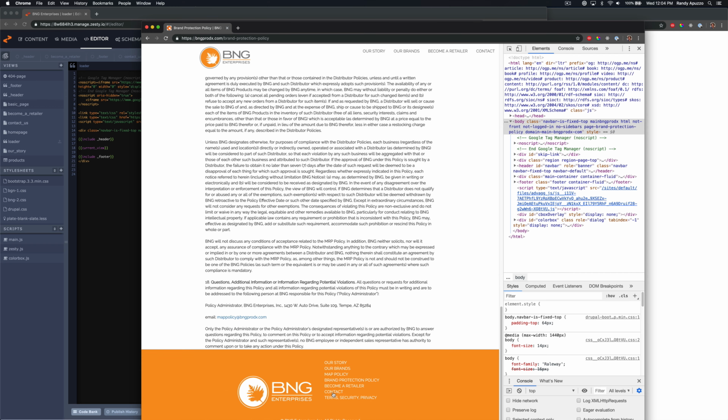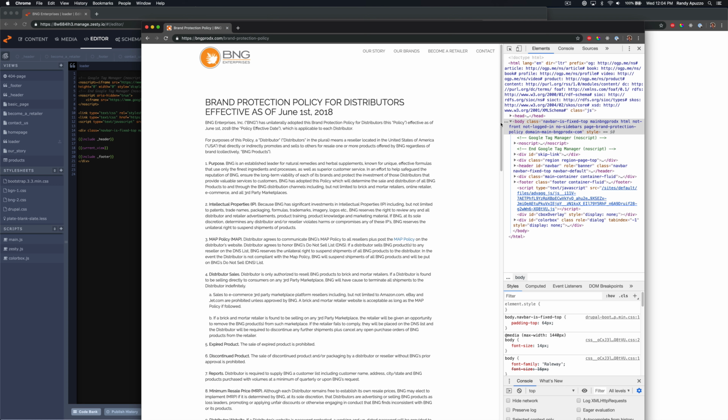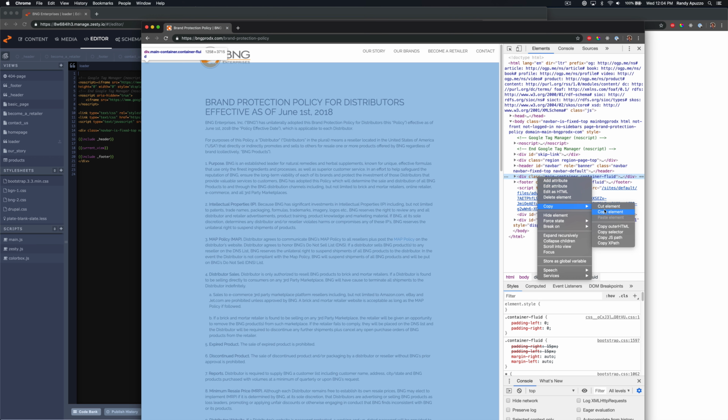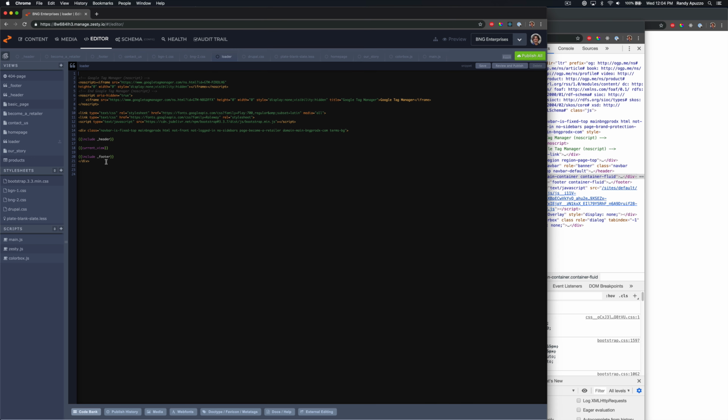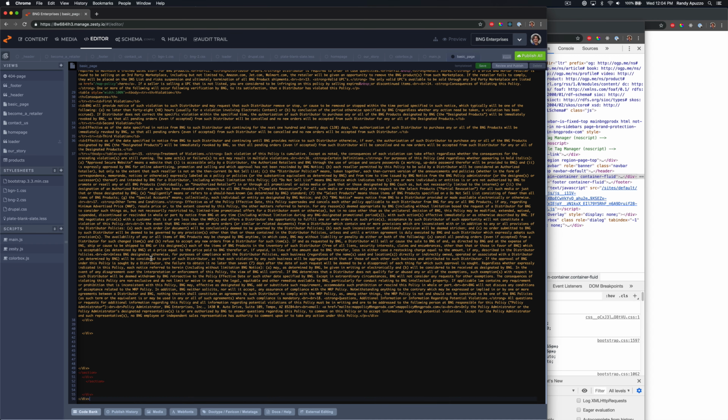They have this brand protection policy as well. So this is following the same layout. So I'm just going to copy this, go into basic page, paste it.